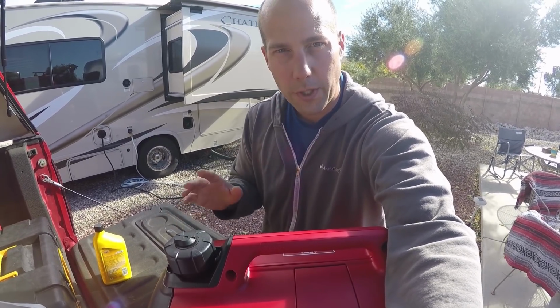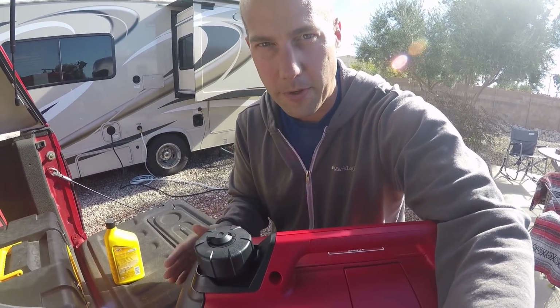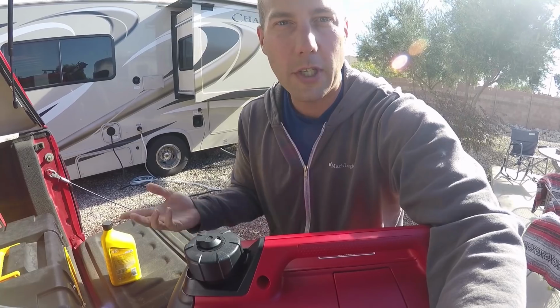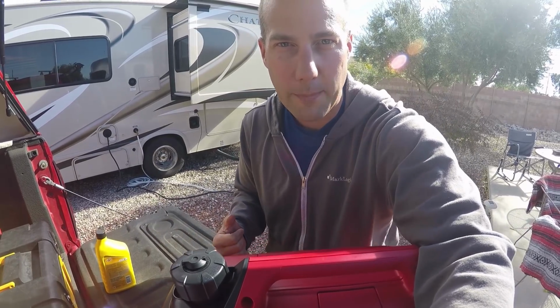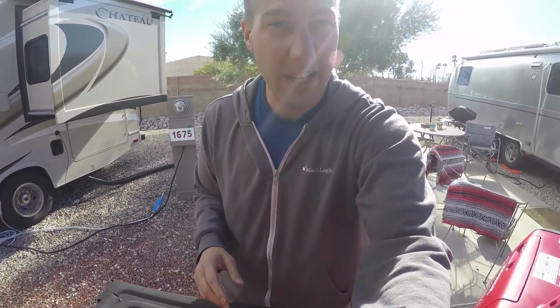It's supposed to run really quietly. And we spent a little extra and got the one with the 30 amp plug, so you don't have to use a 20 amp adapter all the time. So let's see how this thing works. Hopefully it works on the first try.